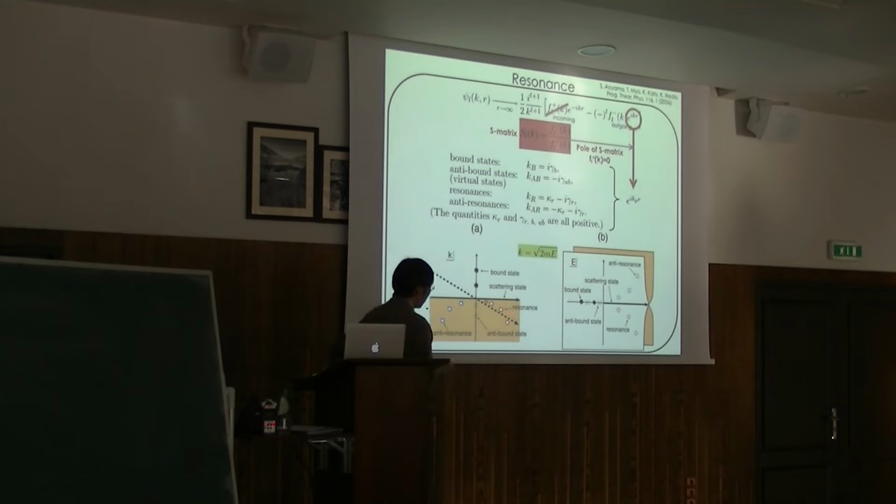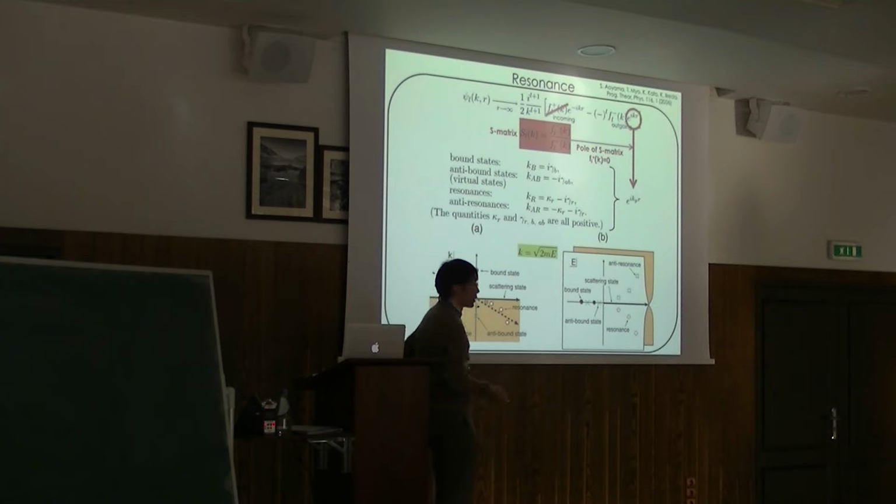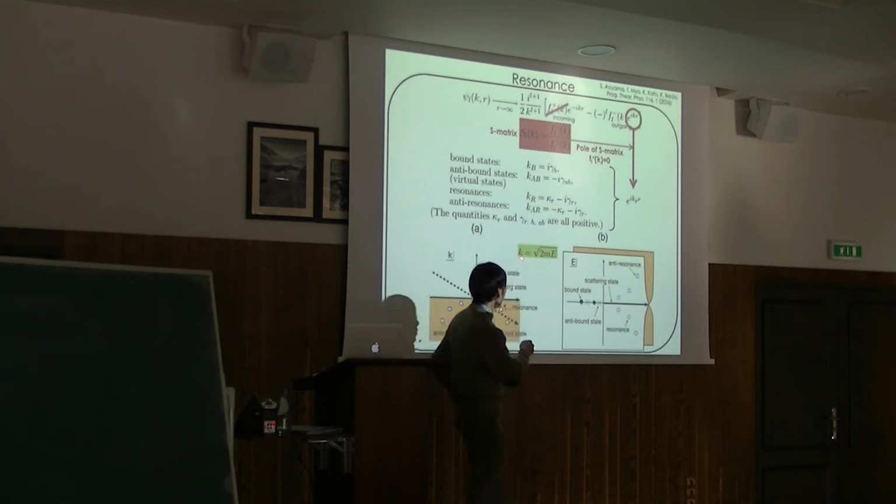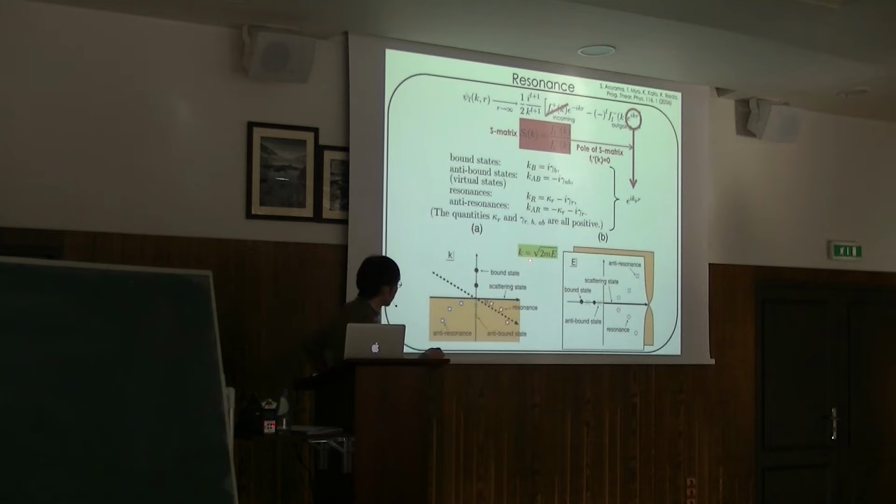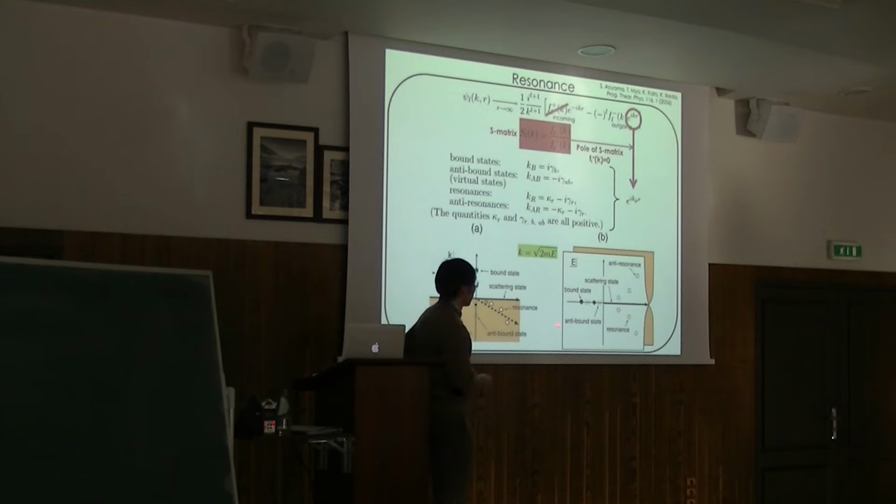And we have to be a little bit careful when we consider the energy, because the momentum and the energy are related by k equals root of 2mE. And this root function is a two-valued function. Therefore, I think this may be hard even in a mathematical complex analysis course. But anyway, because this is a two-valued function, we need two Riemann sheets.